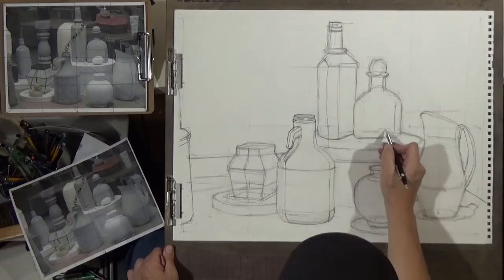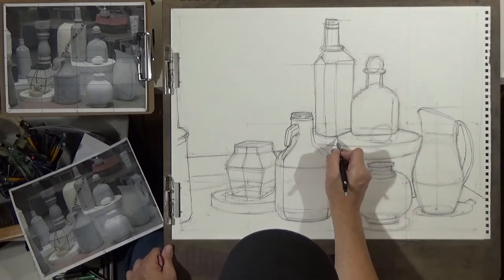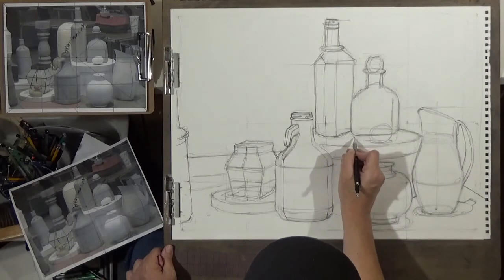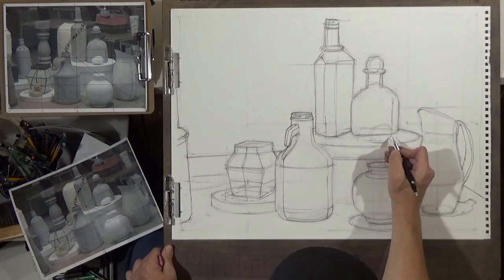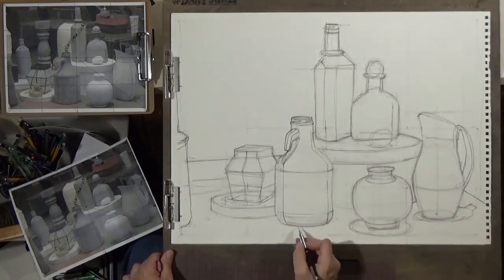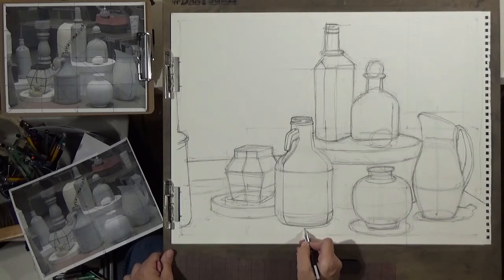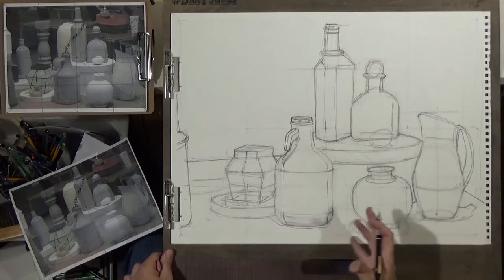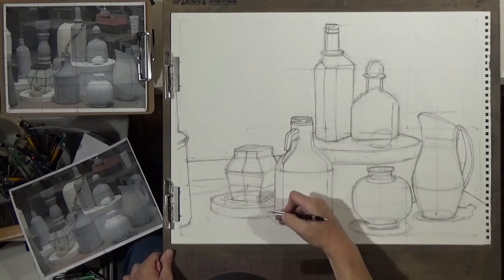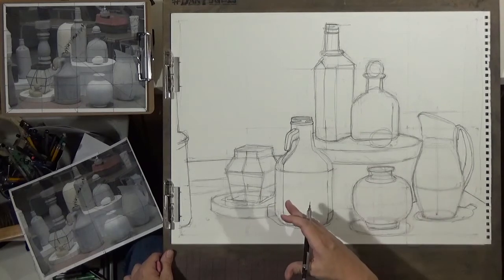in the drawing. When I don't see a really strong cast shadow, what I recommend you do is double up the front edge of the object. What that's doing is it's saying, hey, there's a little skinny bit of shadow sitting underneath that object, and then sometimes that shadow kind of trails off and becomes much more apparent as a kind of cast shadow or drop shadow.